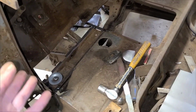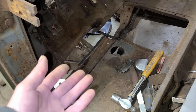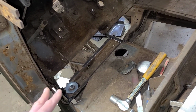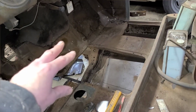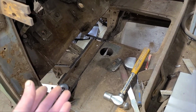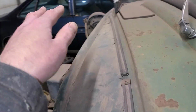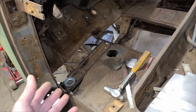So that's my theory there. There are a couple welds that I'll have to finish once it comes off the frame. I can't quite get at them. I could get at them, but it's just easier when it's off the frame. So I'll do that. But I think it's important to get as much of the structure as you can in before you lift it off the frame. That way you've got a jig, you know. I mean, you can measure and level and square everything to death when it's off, but why do all that extra work when you've got something that's already level and square here? Obviously, I leveled the frame, then I leveled the cab on the frame. I got my level here, and I just checked it at a few different points to make sure it was level, and that tells me all I need to know.